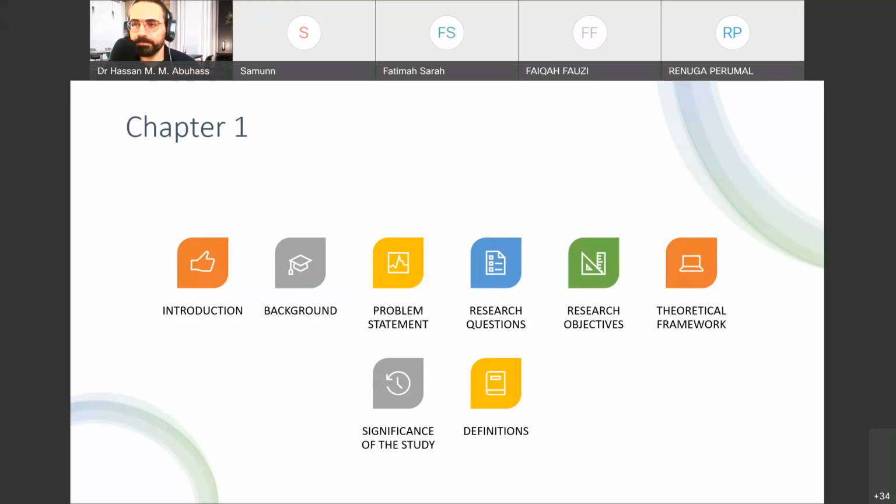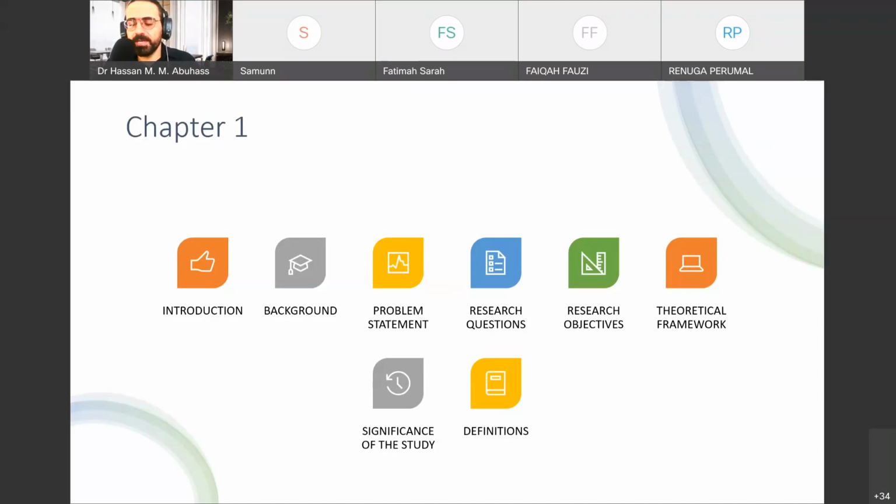What to include in chapter one? Obviously, most of the time it depends on your supervisor. But here are some of the most common components that you need to include in chapter one: introduction, background of the problem, problem statement, research questions, objectives, theoretical framework, significance of the study, and finally, the definitions of terms.